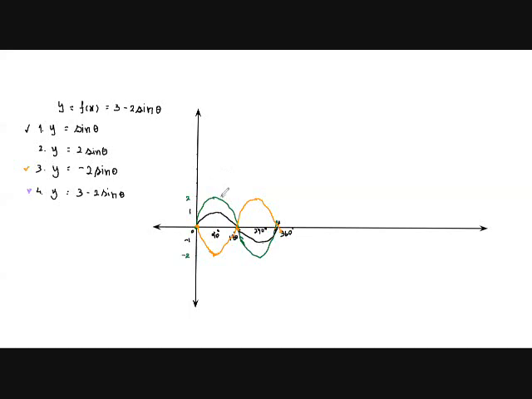So 3 means every point moves up 3 units, right? Translated upward 3 units. So from the orange color here, from 0, you move up 3 units: 1, 2, 3. So it's going to be here. And from this one, 3 units: 1, 2, 3, it's going to be up here. And this one goes up 3 units: 1, 2, 3. So it should be the same level up here.